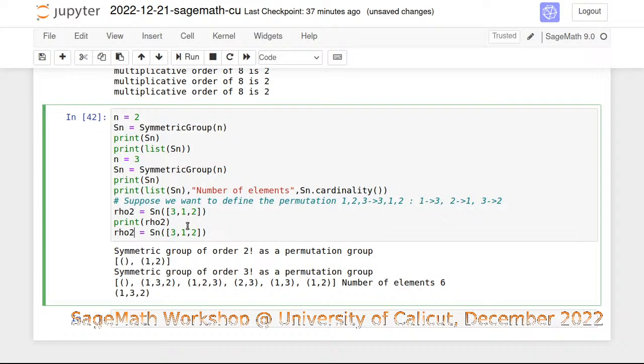Sir, I cannot get what the 3, 1, 2 means. It is mapping using that Sn function. See, what I wanted here is 1, 2, 3 on the top row and 3, 1, 2 on the bottom row. That's what I wanted, right? Which essentially means that 1 is going to 3, 2 is going to 1, 3 is going to 2. Exactly. So 1 to 3, now 3 to 2, and 2 to 1. That's a cycle, right?